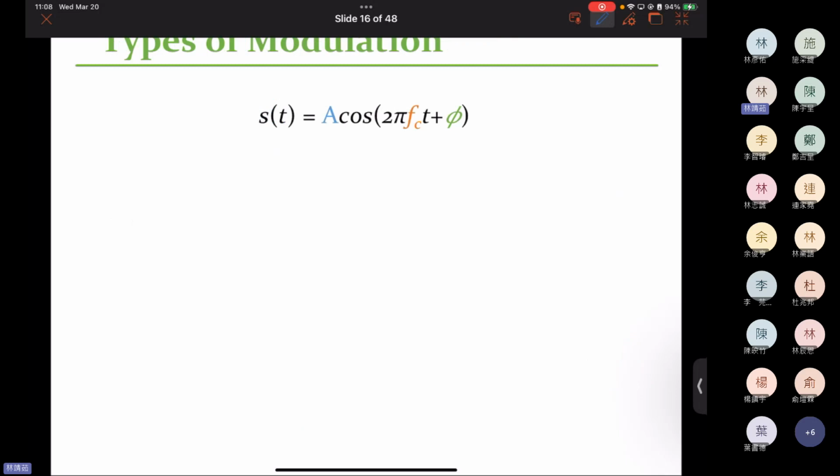So now we already know the possible options to design a modulation scheme. In the previous examples, we said we can change the amplitude, the frequency, and also the phase delay, right? We use these three because in the waveform, these are the only three parameters we can use to change the shape of the cosine wave. One is the amplitude, A here. You can multiply by a factor larger than 1, or by a coefficient smaller than 1.